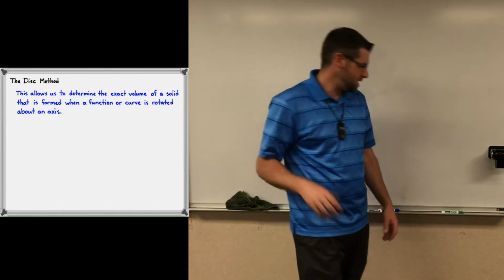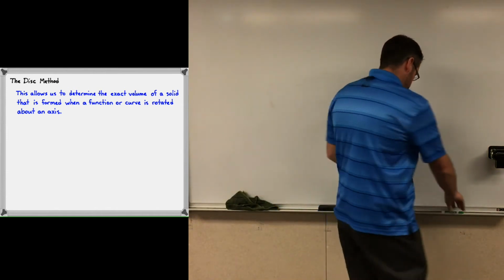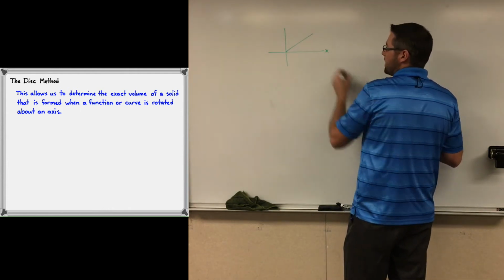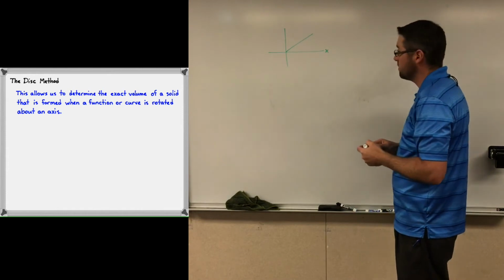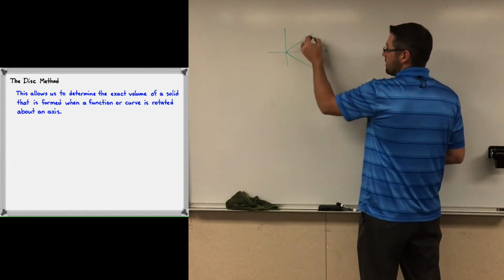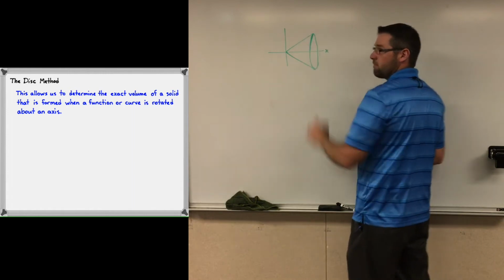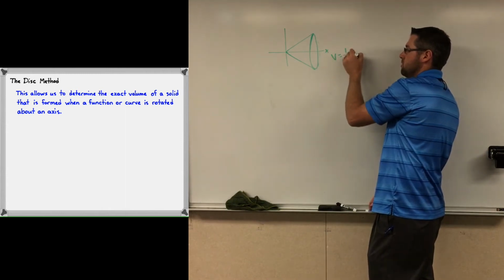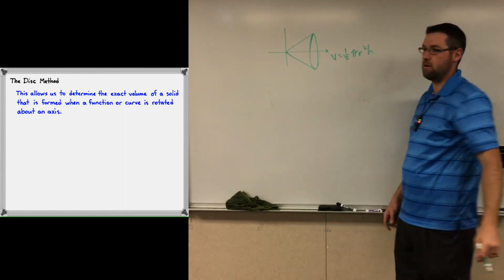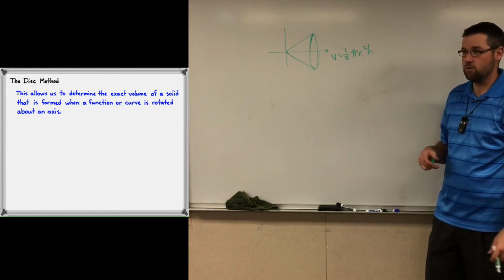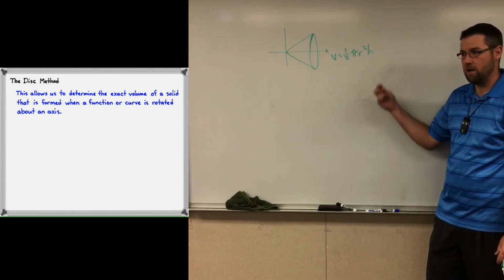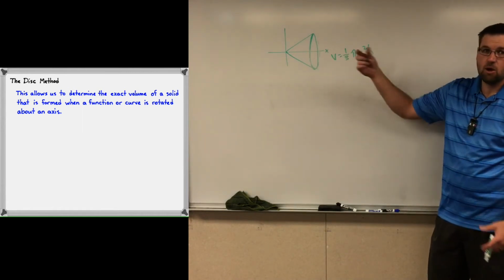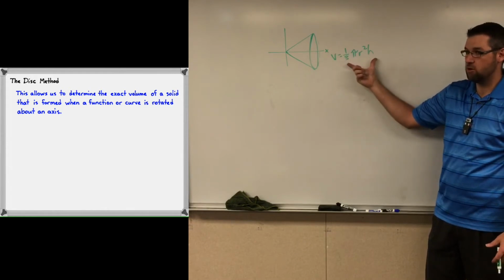I think I explained this a little bit yesterday, maybe not. But why do we do this? Because if I take a line and revolve it around the x-axis, what kind of three-dimensional shape do I get? I'm going to end up with a cone. And we get a cone, right? Now, what's the volume of a cone from geometry? 1/3 pi r squared times height, right? Okay. That's the volume of a cone. Did your teacher ever prove why it was 1/3 pi r squared h? No. So when we get into the disk method, we can prove why the volume of a cone is actually this.